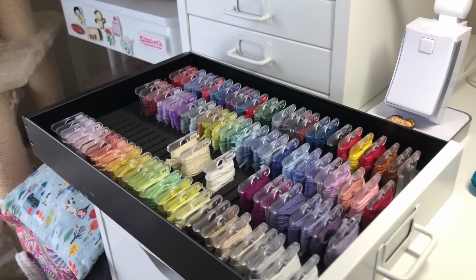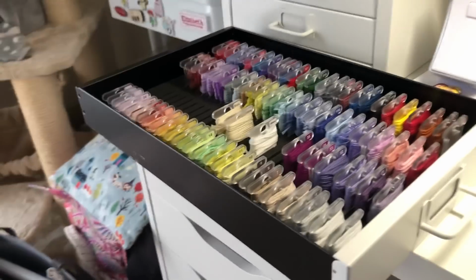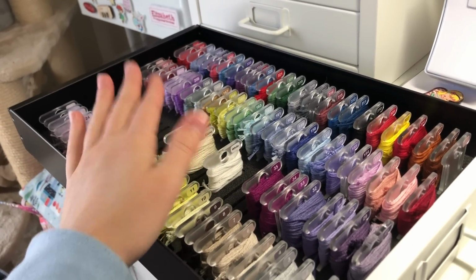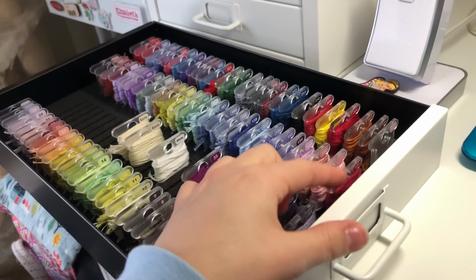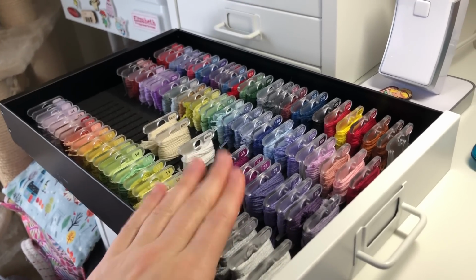I'll talk about the rest of my bobbin boxes in a moment, but I decided they're not going to go in here. So I have just put the white and ecru floss in this section. But basically this is 1 through 35, and then this starts at 150, and then just goes on through the DMC. So this box is technically complete.